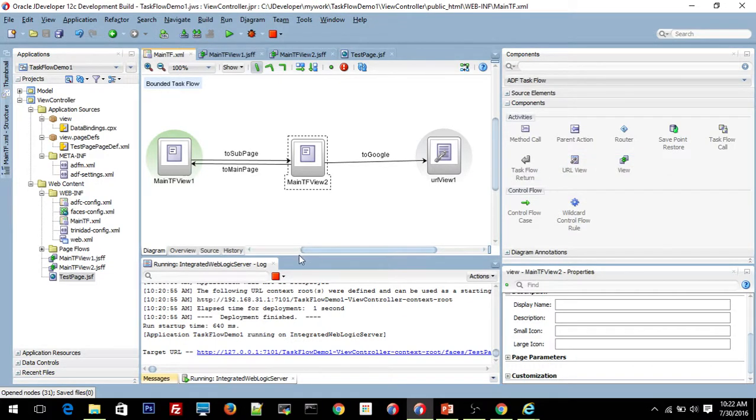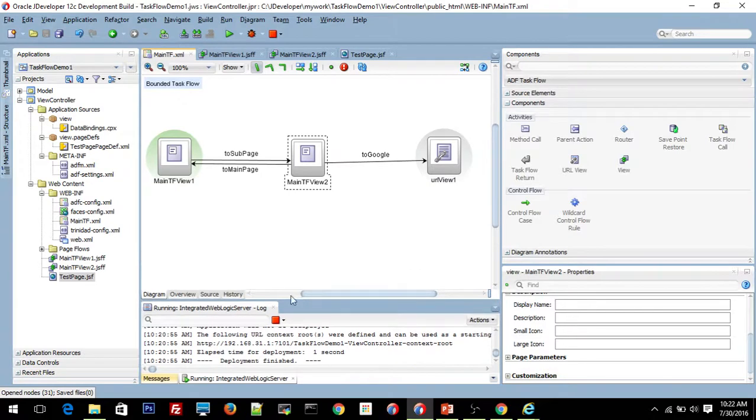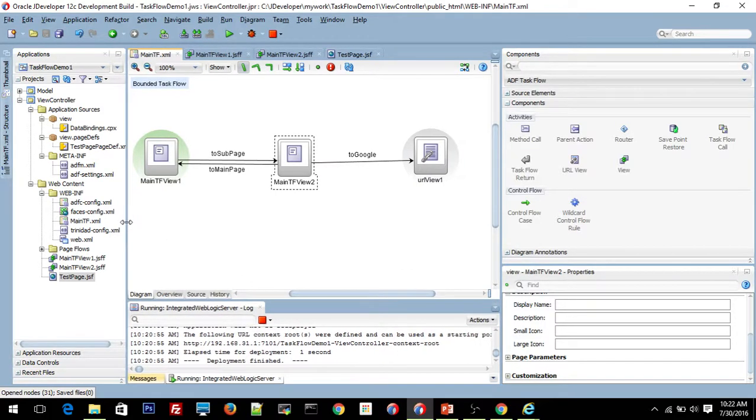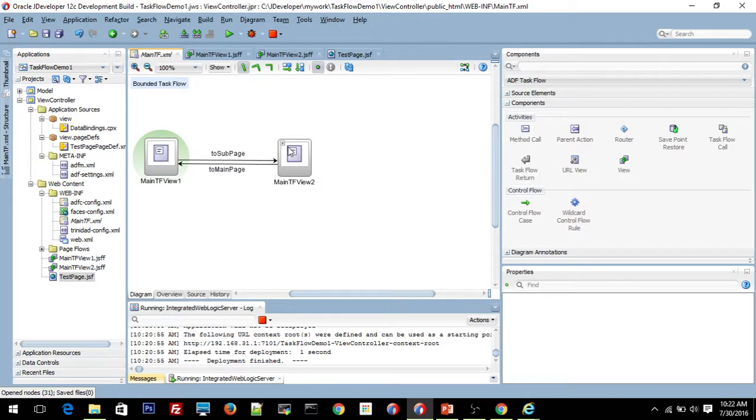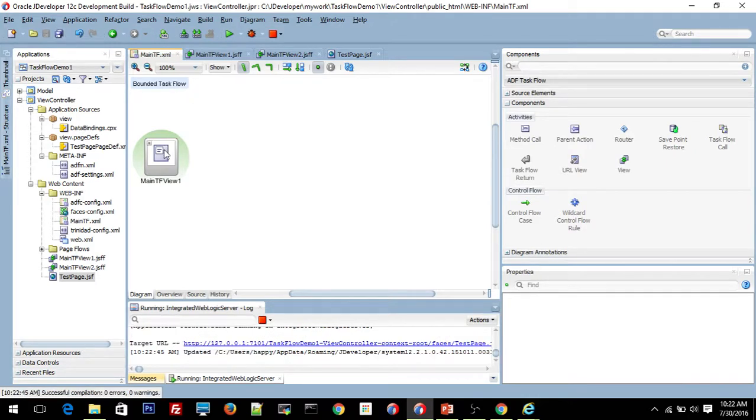So what I will do now here, instead of creating new pages, I can be here and just save it, and I delete this. Just say delete. So everything has been removed except this. Alright. Now I have a main task flow. From this fragment, I wanted to navigate to the task flow.